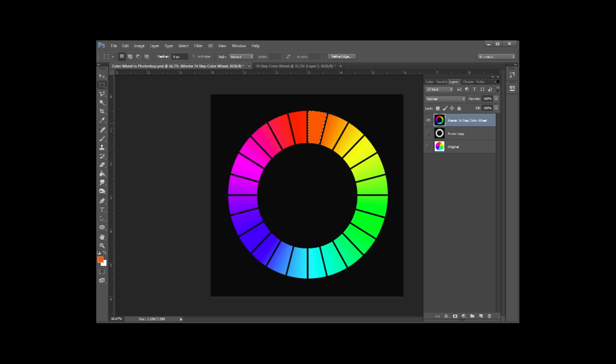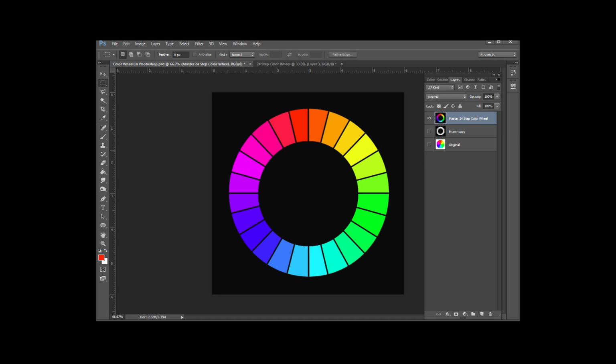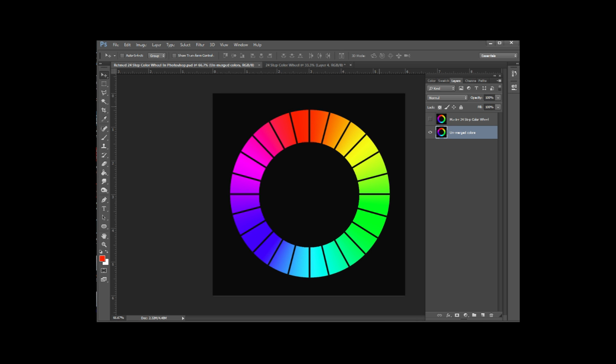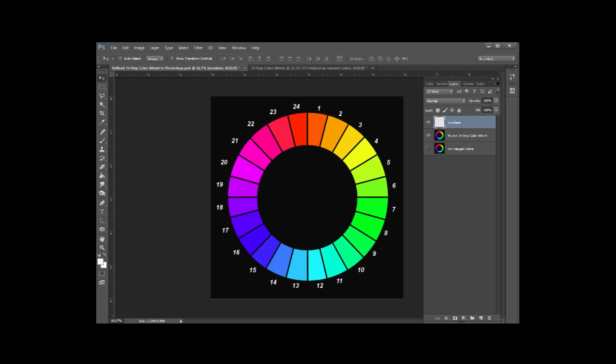This wedge is now all one color and will have a distinct RGB designation rather than the many designations that the transitional color state has. This is what each of you will be doing. Here is what the color wheel will look like when it's completed. This is a 24-step color wheel with 24 individual colors derived from the original Photoshop color wheel. This is what it looked like before I blended the wedges, and this is what it looks like now.